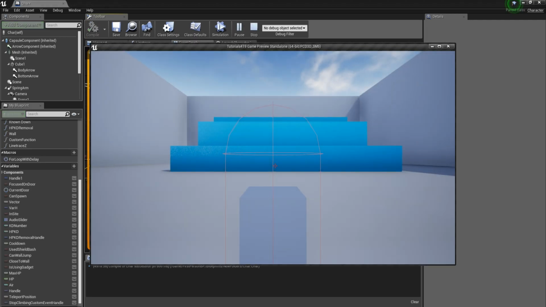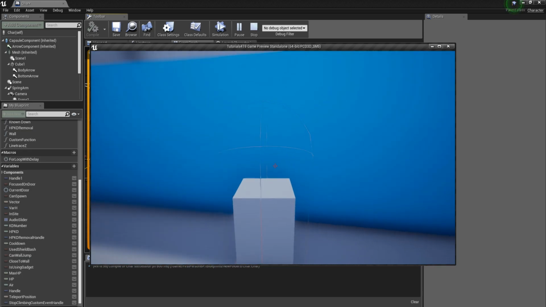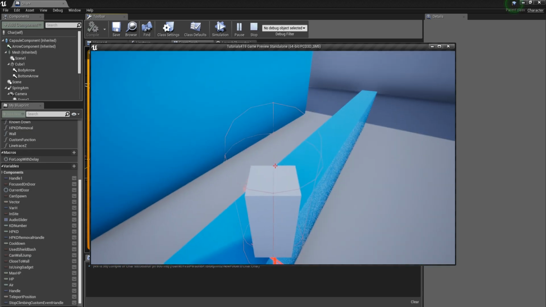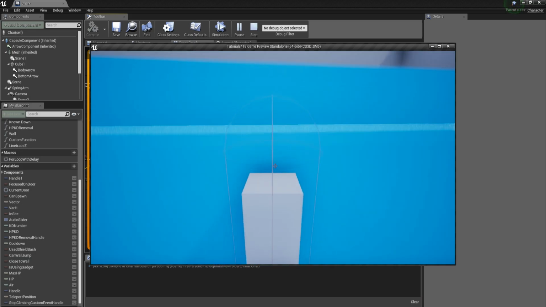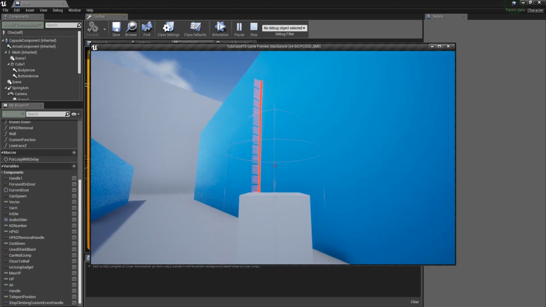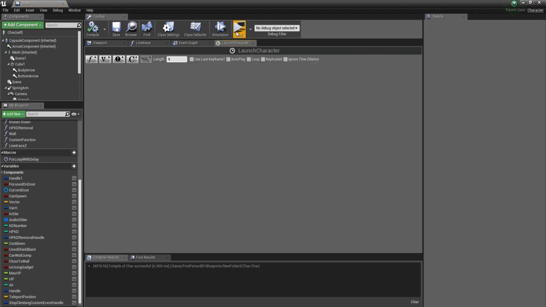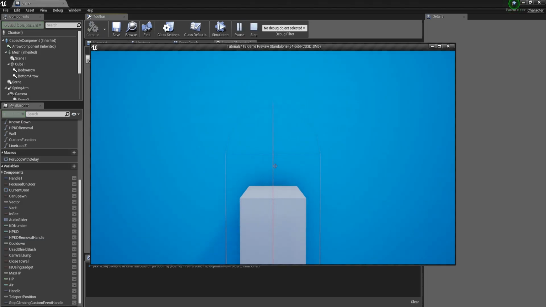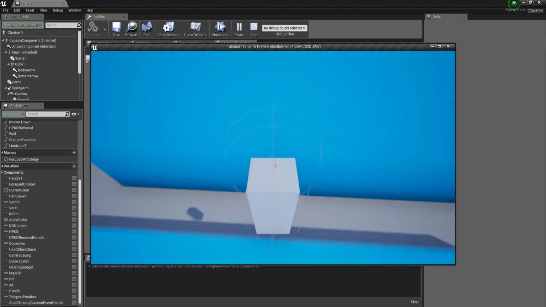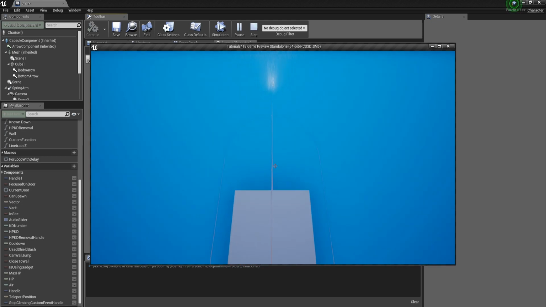Let's see if this is working. So this is my character, as I said, and as you can see, now you can get on top of the ledge and you're going to have no problems at all. Let's see if we can climb this. So we are not going to be able to climb, and that is because our timeline is too short. So let's make this 4 seconds and let's see if this is working or not. Alright, we are climbing, and as you can see, I managed to climb this wall.